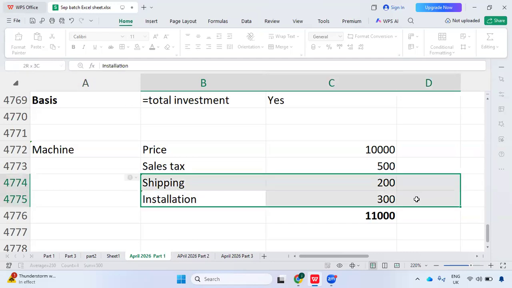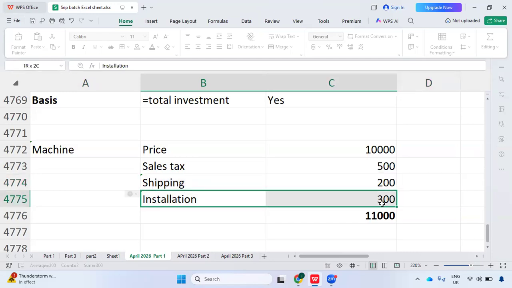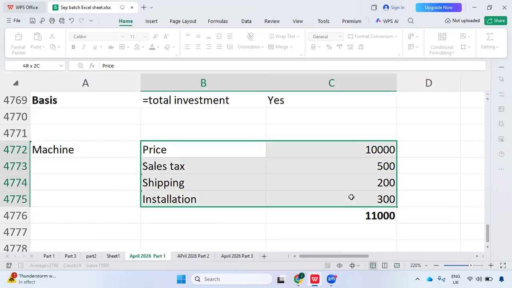Also, some equipment requires installation, so some expert will come and do the installation, and for that they will charge installation expenses. So we are not using the property immediately when we purchase it. We need to ship the property and pay some expenses for installation. Until we use the property, whatever expenses we pay will be part of the basis.